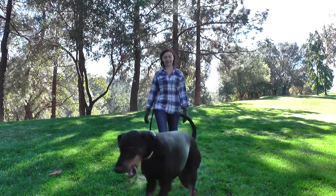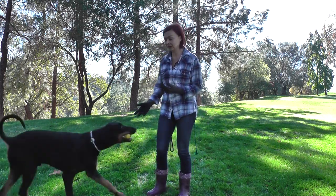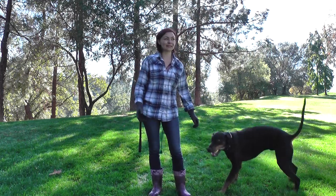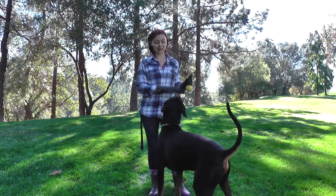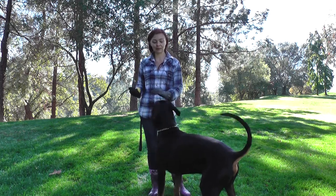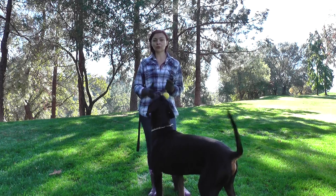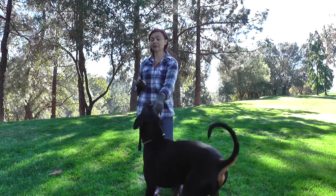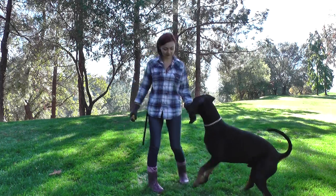He did better this time without the sticks. He was much closer and much straighter than he usually is. I think he's just afraid to hit the poles with his knees. I noticed that in a couple of sessions already, so I might still bring the sticks, but I will start using them a little bit less. Then I'll have to figure out how to teach him to understand when he's crooked, when he's correct. We have to come up with something else. Okay, good boy. Let's try again.